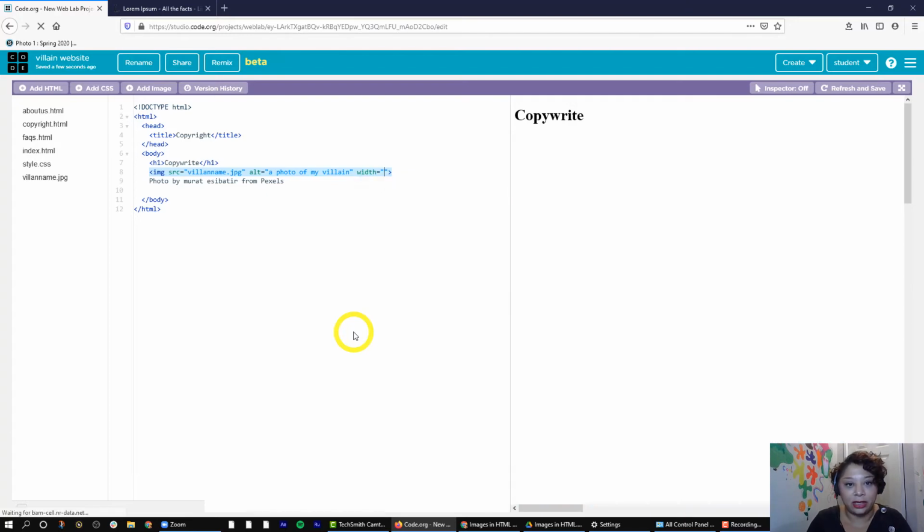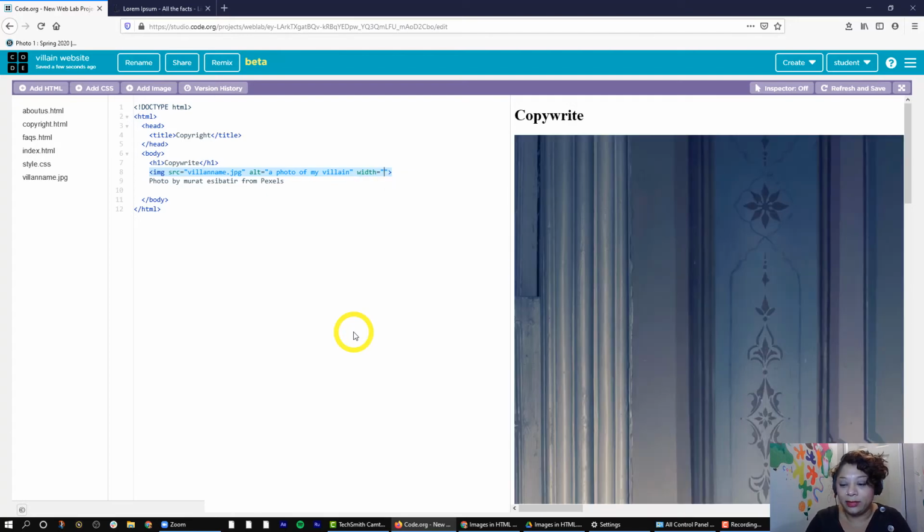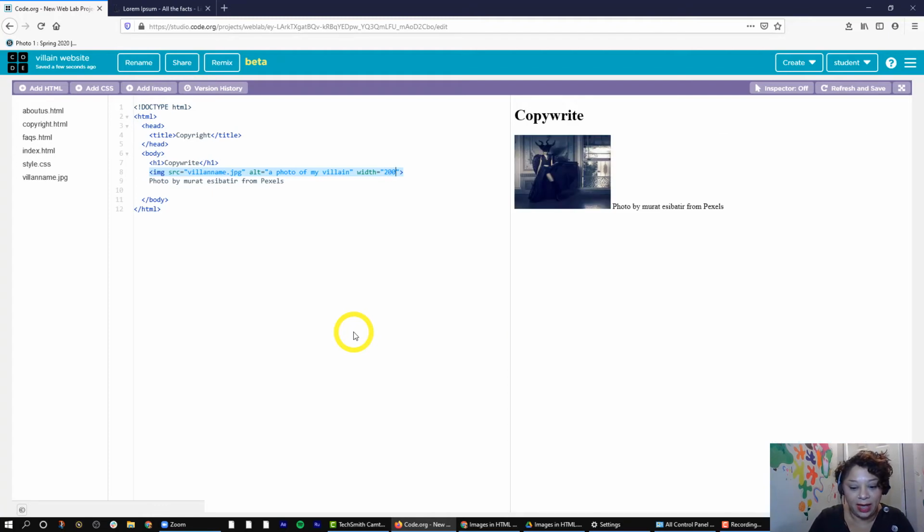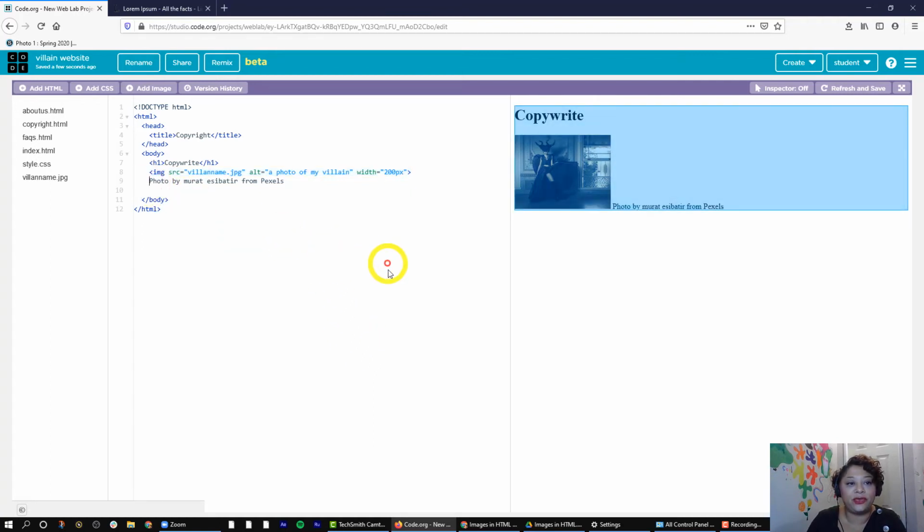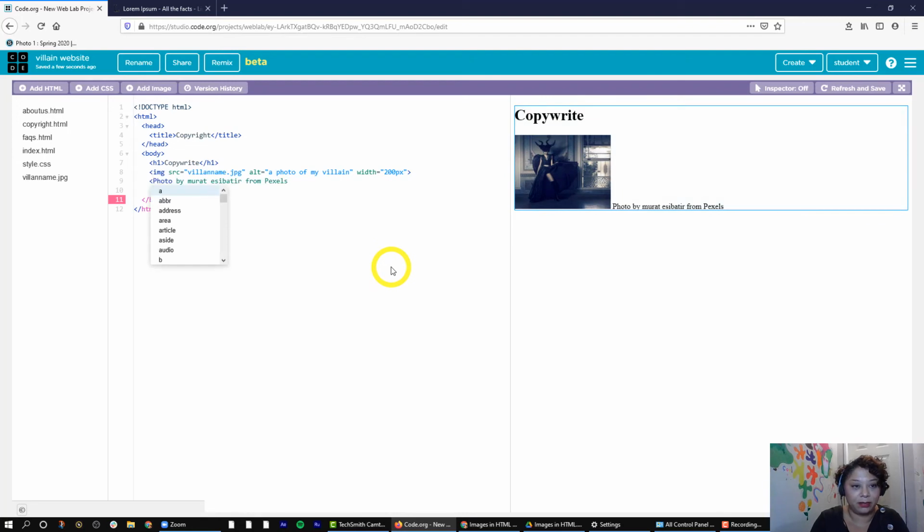There it is. I'm going to hit enter. This is just on my copyright page. This can be small because it's just going to show what it looks like. I'm going to put 200 px. PX stands for pixels. And then it automatically resizes the height. On this photo, I am going to put a paragraph tag around it, so it falls on its own line.